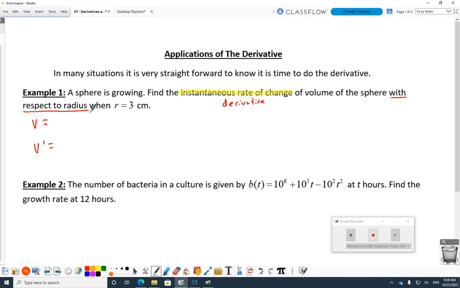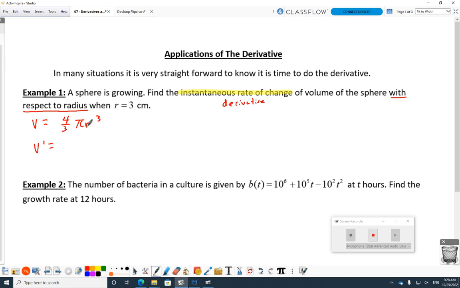Oh, I gave some people enough time. Kay, what is it? Pi r cubed. There's a little hint in the formula. It's a volume, so it's cubed. So there's a little hint there about what formula it must be. So it's 4/3 pi r cubed. And before test time, we'll make sure you know which formulas you're supposed to remember and which ones you're not supposed to remember. So let's not put that on the panic table just yet. Let's just leave that and say, okay, apparently I might have to know some of these, but we'll worry about that when the time comes.